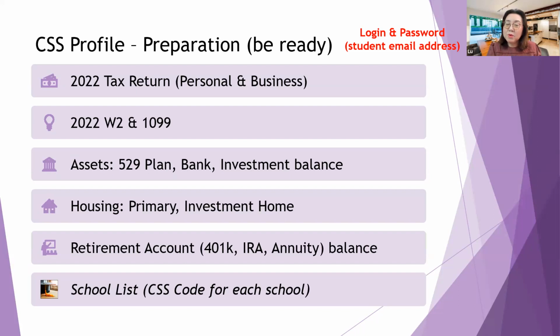Now, I always encourage parents to get your student's college list and to get the CSS code from each school first before you even start opening the application. So this is the list of things that will really save you a lot of time when you start completing the form. So make sure that you get those ready.